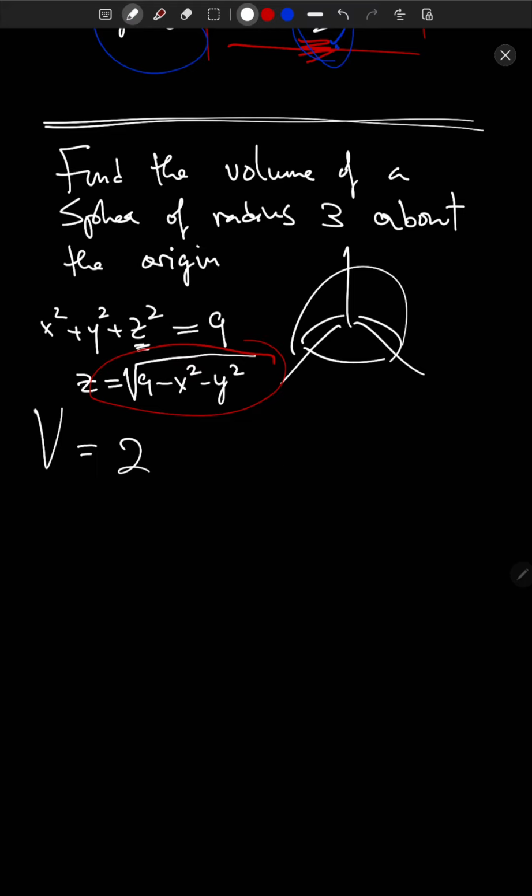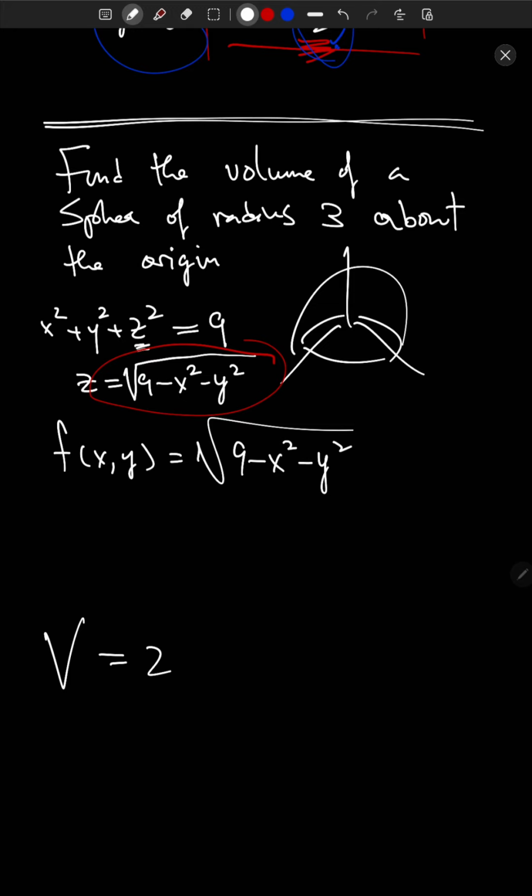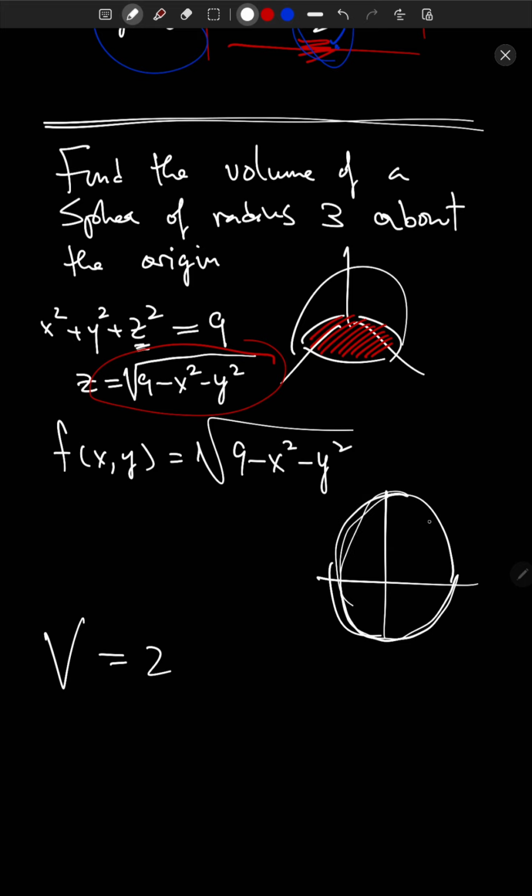Essentially, if you think about how you set up an integral to find the area of a circle of radius 3 about the origin in one variable calculus, it's pretty much exactly the same idea, and the quantities will look very, very similar. What is the region of integration? This function is actually only defined inside a circle of radius 3, so we want to integrate inside that region right there. Our region of integration is going to be a circle of radius 3.